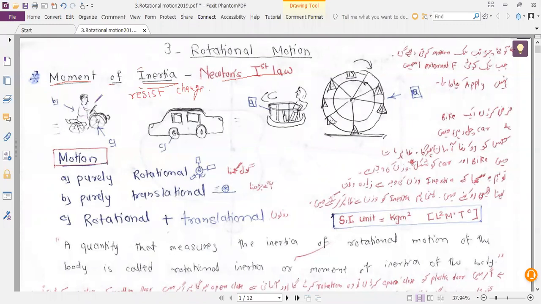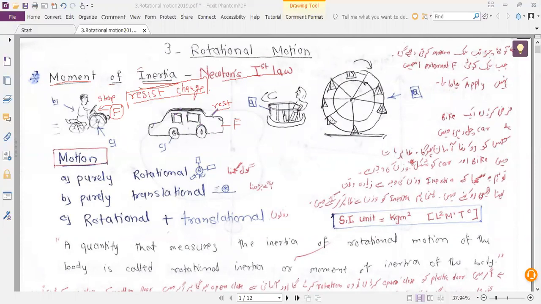Like if a bike is moving on the road and we want to stop it, we need to use force, correct? Because of force, the bike is stopped. Because every object resists change. Similarly, when a car is at rest and we need to move it, we require force. Why do we require force? Because Newton says every object resists change. If they are at rest, they want to stay at rest. They don't want to change.